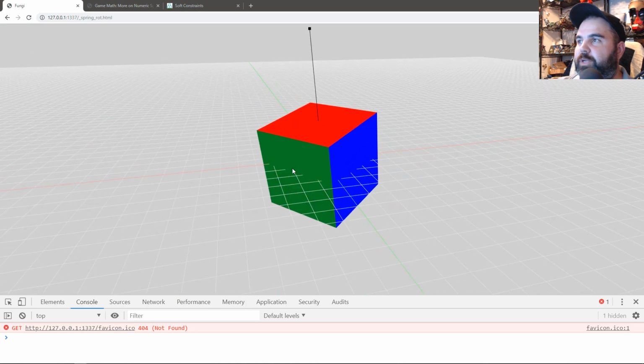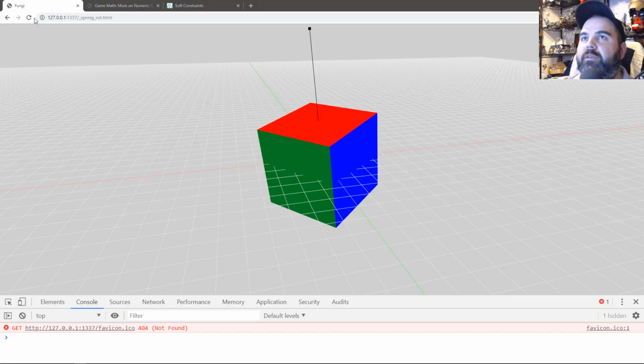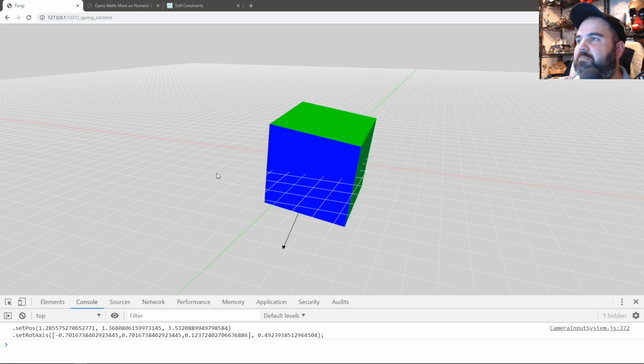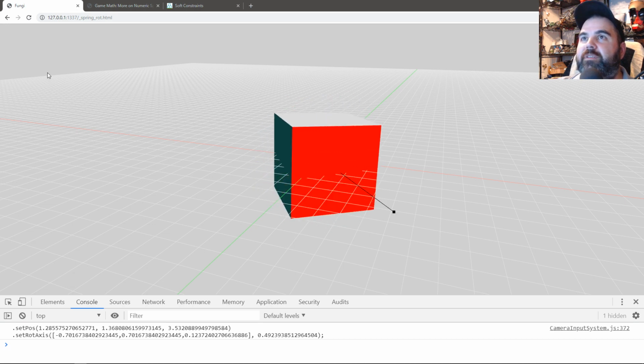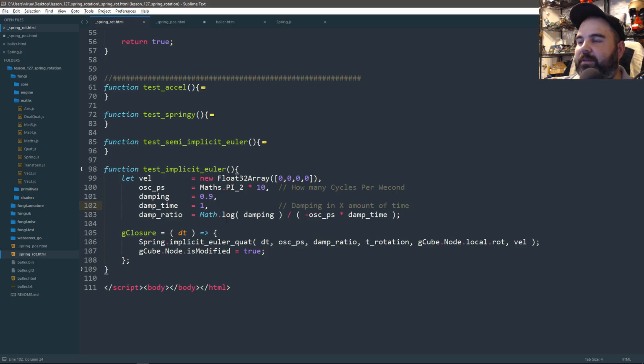It's just more springy, I guess. And let's make damping time only 1 second. Refresh. Don't notice much of a difference. Am I modifying the right file? Fine. Let's go for broke.